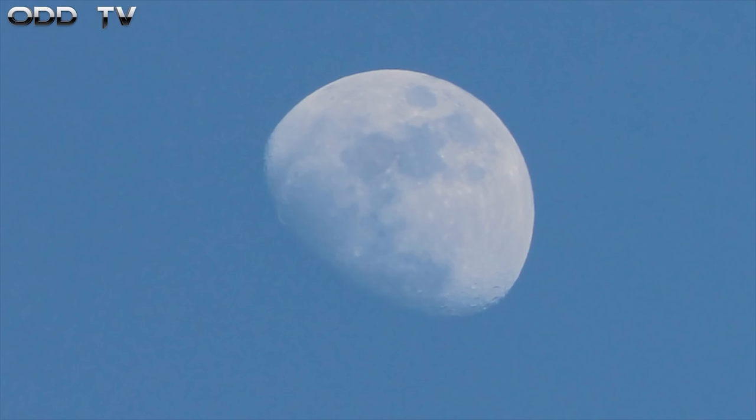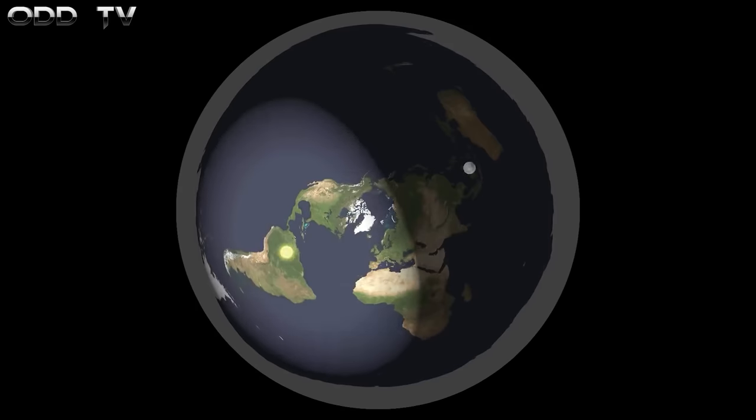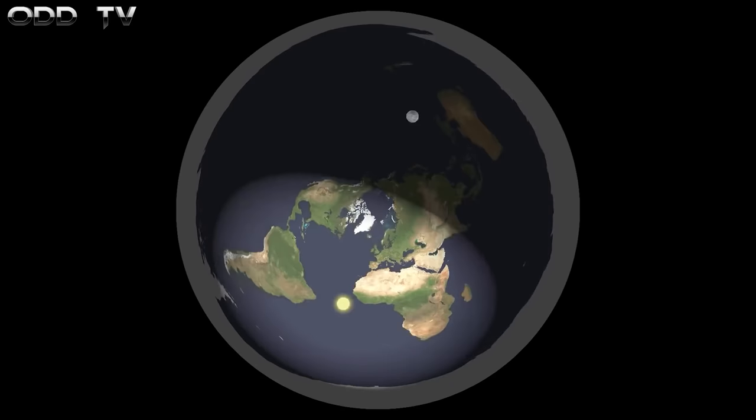So anyway, we were talking about the moon and how being able to see Tycho Crater doesn't make sense. Now let's look at an image of the moon during the day. Now just think about this. Why would we ever see the moon during the day? I mean, if it's 238,000 miles deep into the darkness of outer space, how does it show up in our blue sky? The answer again is because it's local, just like the sun, just like the ancients depicted in their models, and just like many flat earthers propose today.